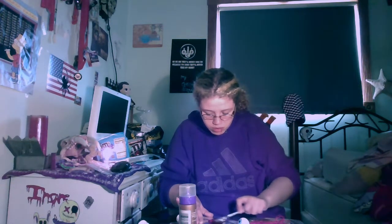Dab it. Oh, I'm covering the color. Alright, we're going to dab it on the plate or on the table or whatever. Things are about to get messy. I do not want to get paint in my hair, because that sounds like a bitch to get out. You can make a palette with tinfoil wrapped around your paintbrush and smush it, like those palette things you see in all the sensory videos. Just use this to mix your red and black paint. I'm gonna do that really quick for you.